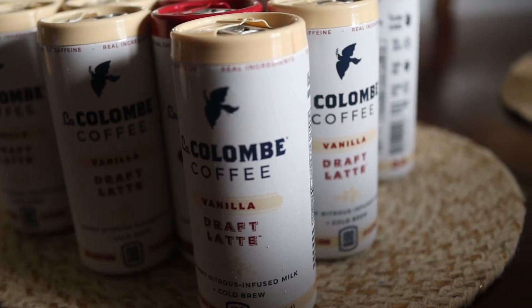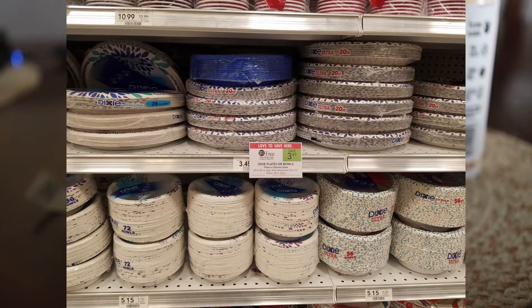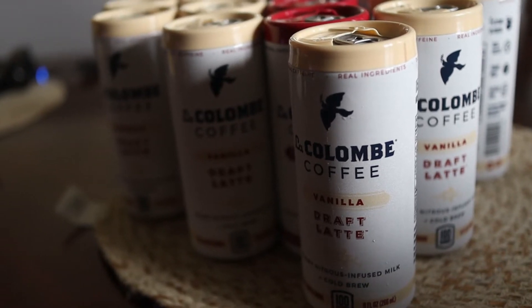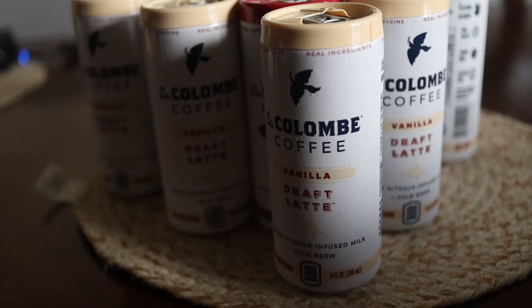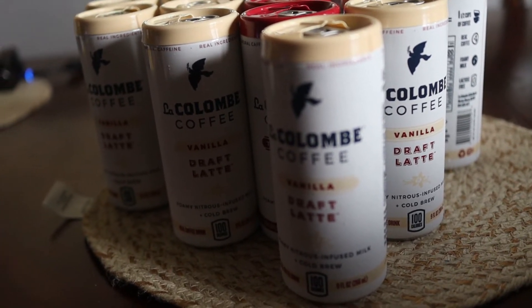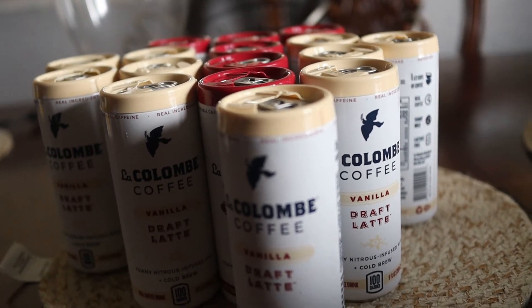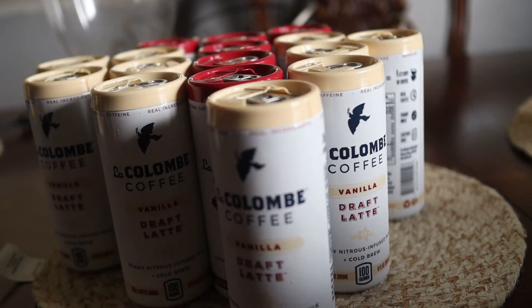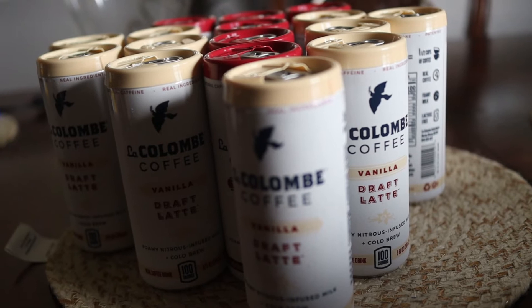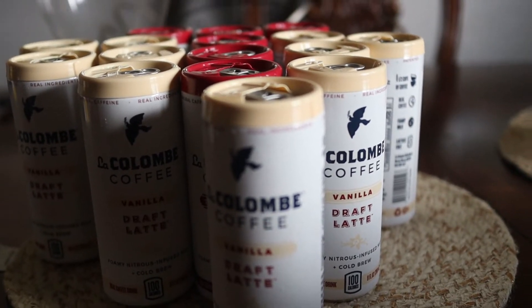We also have Dixie plates and bowls — those are free if you have the high-value coupons, which I think is $1.75 off one. If you don't have those, there is a 75-cent printable making them around 99 cents each, so that's a good deal. The higher-value coupons were emailed out, so if you didn't get the email you won't have them, or you can check if a coupon fairy has them. I got disposable plates from Dollar General during Christmas clearance, so I'm good on plates, but 99 cents is a really good price.